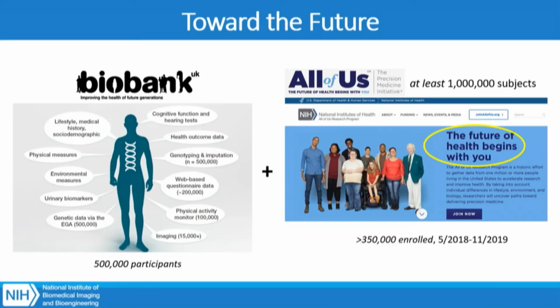Many of you may be aware of both of these enterprises, which also are kind of futuristic in their goals. One is the UK Biobank, and one is the NIH All of Us project. In both of these, they're gathering a lot of data on a lot of people, and from a lot of different directions: genomics, health records, images. What they're doing is developing a really broad, diverse, representative data set that is going to form the basis of future analysis that will hopefully help us learn things about what data can tell us.